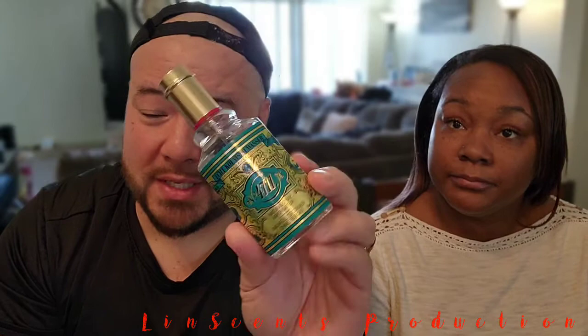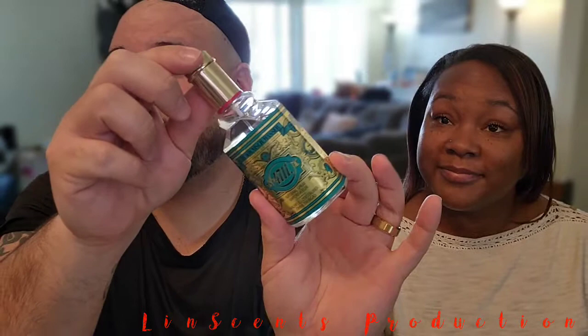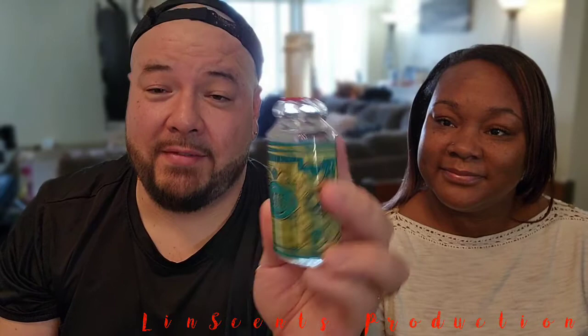This is definitely going to be great for spring and summer — if you just need something for about three to four hours, bring this along with you. The bottles are actually very nice; this one has an old-school look, kind of an 1800s-type bottle. Maybe it was created 4711 BC — who knows, maybe that's what the number is for. Overall, a nice-looking bottle that fits well in the hand and won't be too bulky in a pocket.